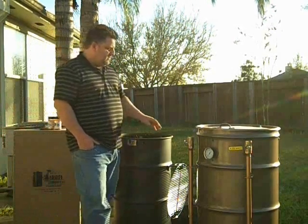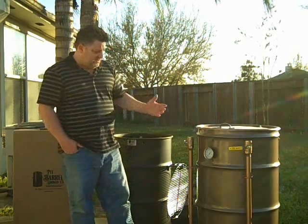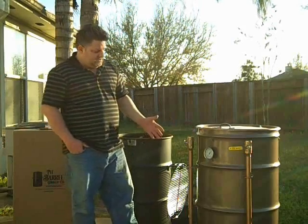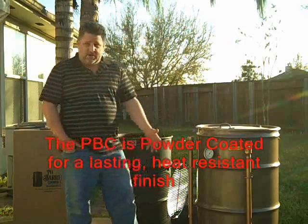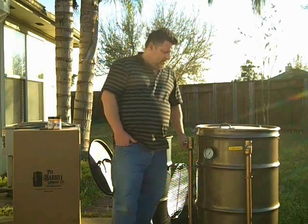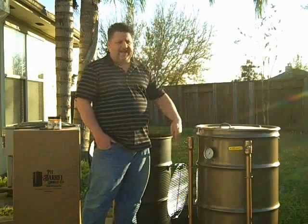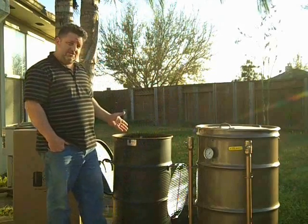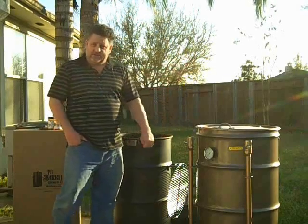The other thing is the finish that you put on the outside. Most of the people that have them on the Barbecue Brethren are really living up to the standard of ugly drum smoker, but some people have actually put a pretty finish on it. Then the question is, how long is this finish going to last? Especially on the bottom, is it going to burn out? And the other thing is all the different contraptions that we use to make the UDS work. It is bigger than this, and without a rack system where you can hang stuff, this thing actually smokes more than the UDS, even when you add Weber shelves and all that other stuff.